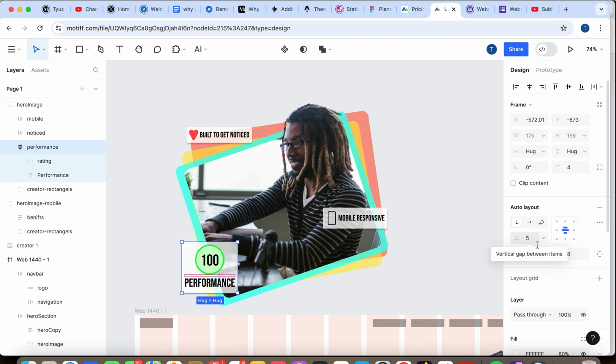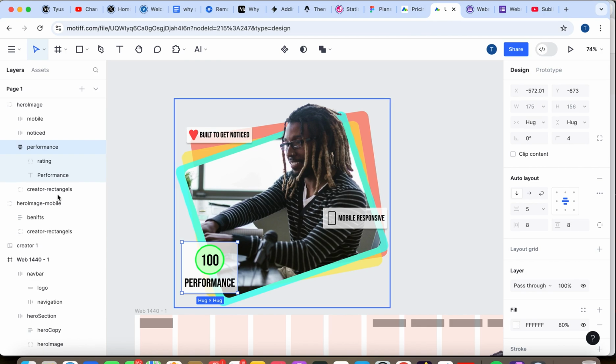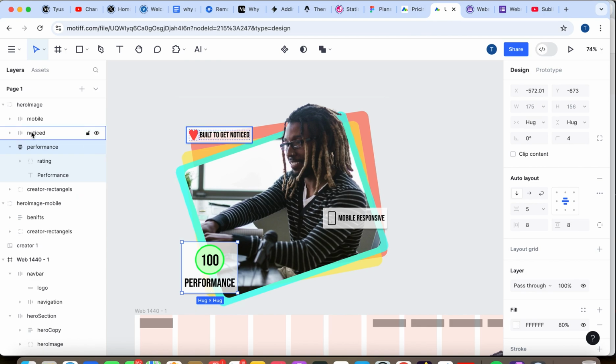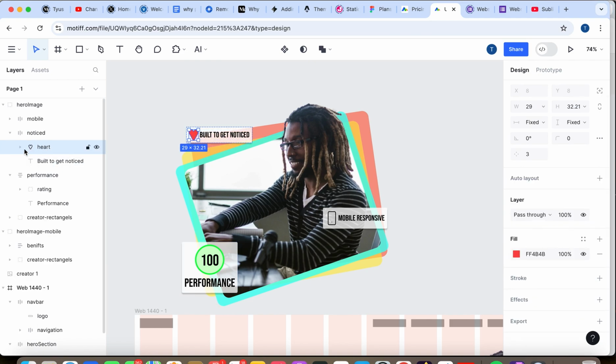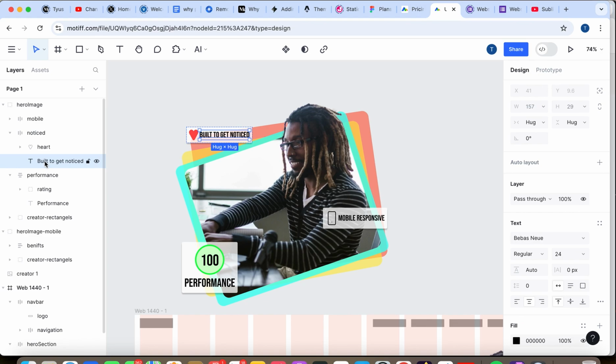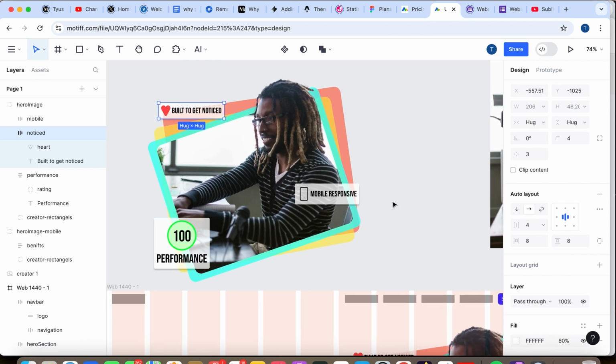Some side spacing. Make sure these all align down horizontally. Vertically for this one. These ones are two different items that are, I even did the little heart is a combined shape of a triangle with rounded corners and then two circles to make the little heart. And then the build, get build noticed. And again, this is an auto layout here that goes horizontally with spacing. So this is the kind of stuff you would do in Figma all day, every day. And you could do the exact same thing here.